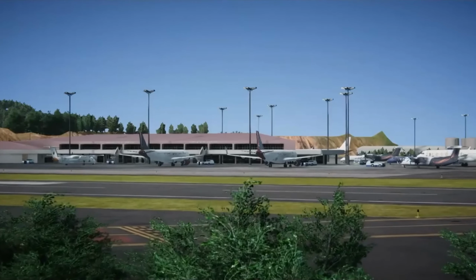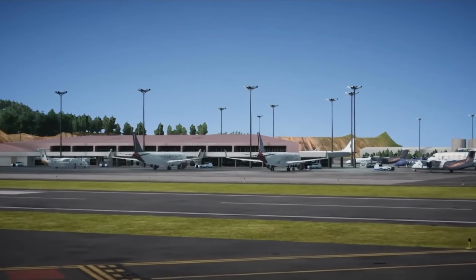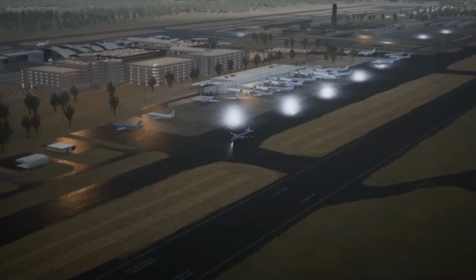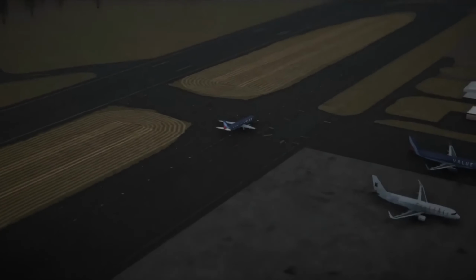Tower Simulator 3 is the successor to Tower 3D Pro. It has the same unique selling point: the ability to use just your voice in order to communicate with and orchestrate the aircraft coming in and out of your selected airport.